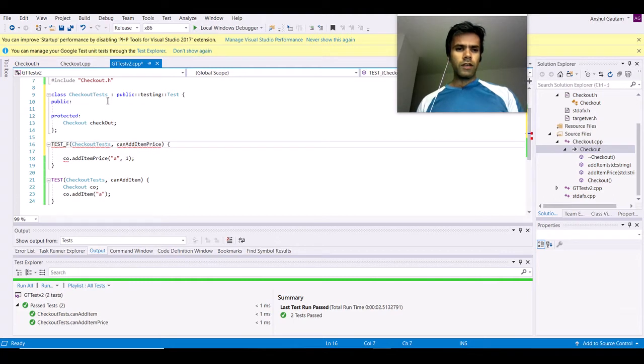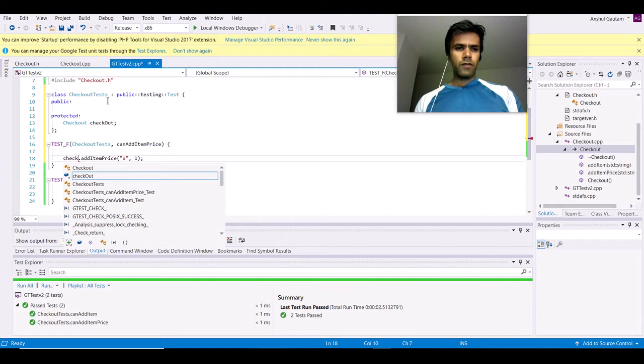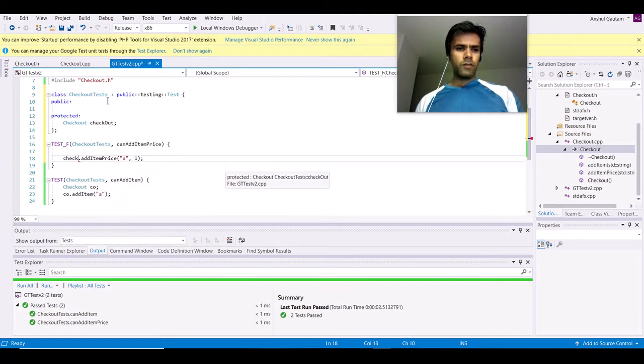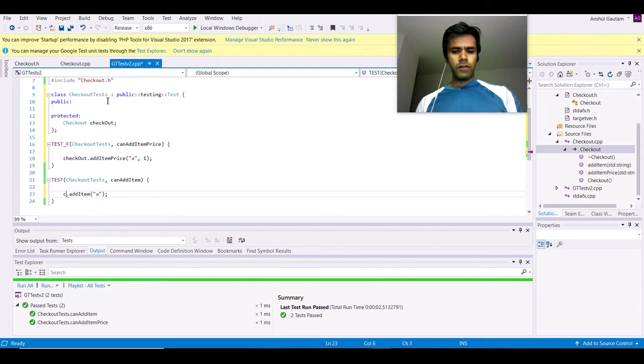So this is a test fixture, which is another macro in Google test, and I will replace this with checkout. All right, and similarly, I'm going to get rid of this instantiating, and then I'll say checkout dot add item.